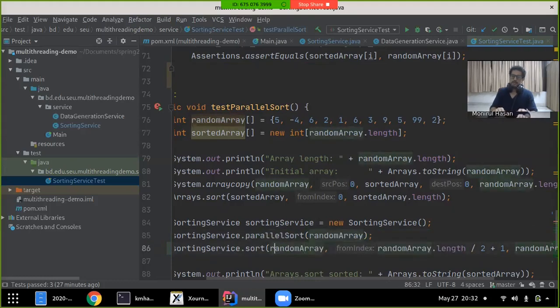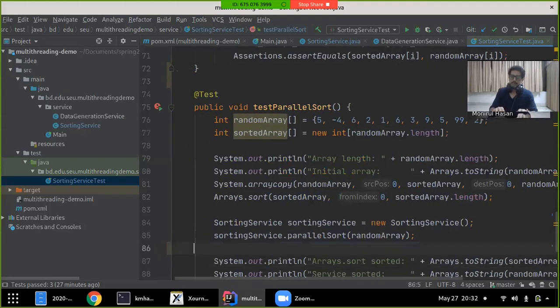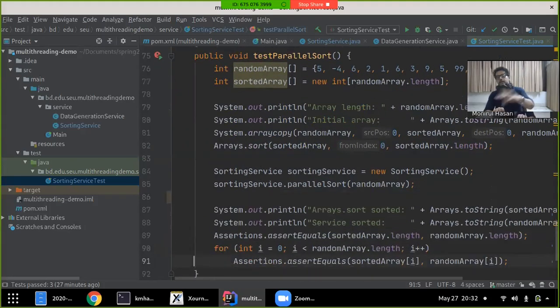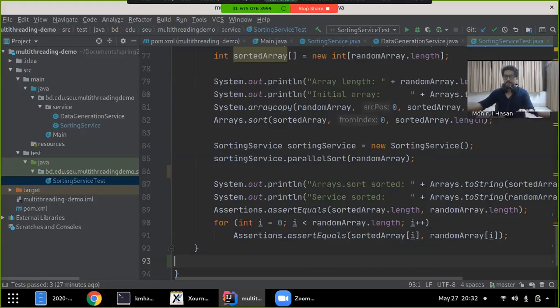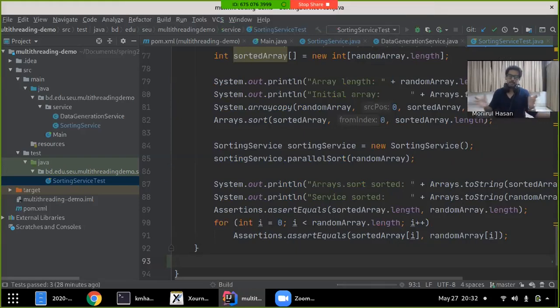So we will use that, and then we will delete this line because I don't need that anymore. So we'll see if the Arrays sorting version matches our parallel sorting version. It shouldn't work, because we have the 50-50 things done, but we don't have the merge thing in place.